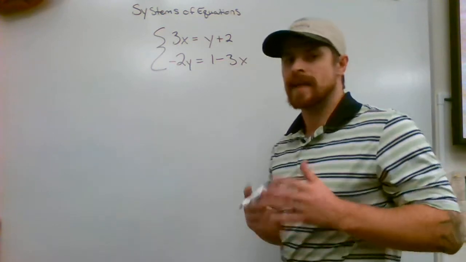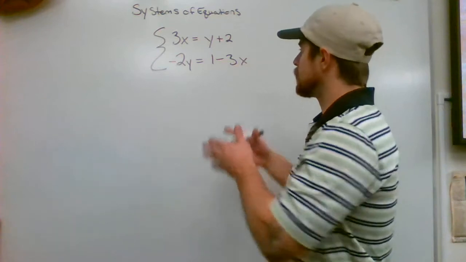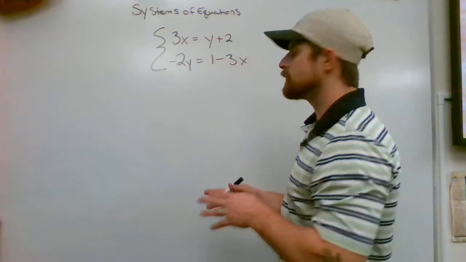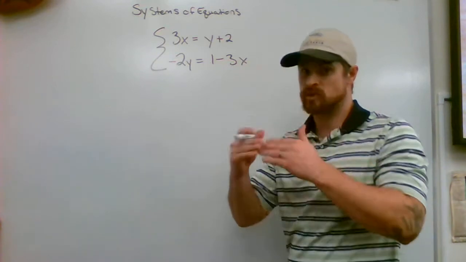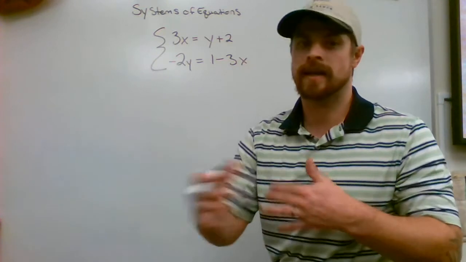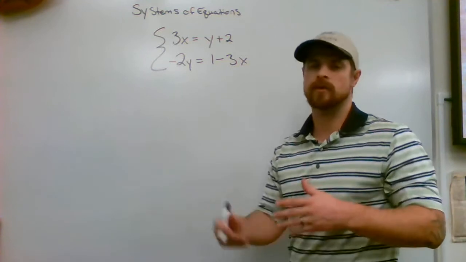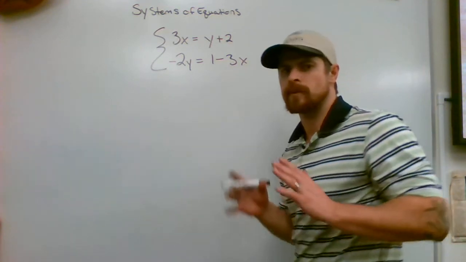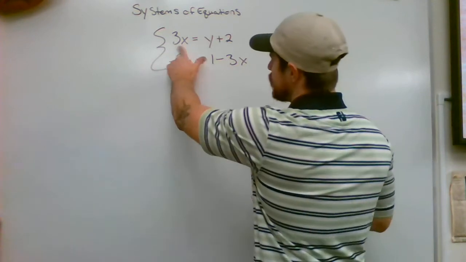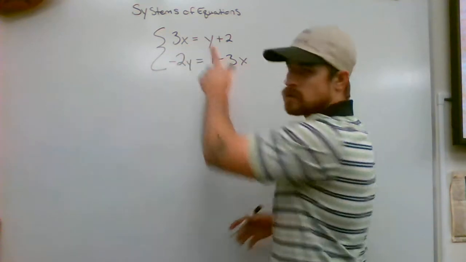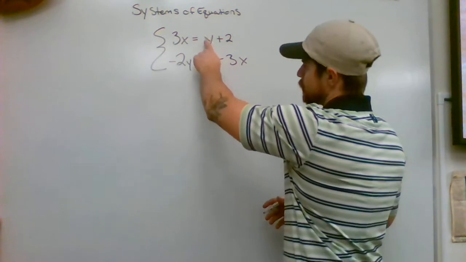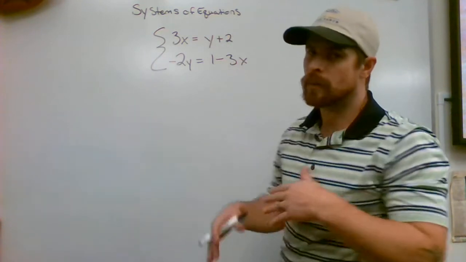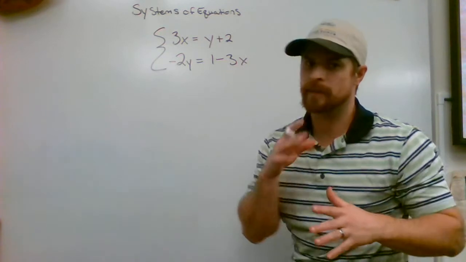Now I'm going to ask you to take a second and make the smart decision here. Math is a tricky subject, and if you make poor choices before you start a problem, you're going to be beating your head against the wall. It's going to be hard, it's going to be difficult, and you're going to be the reason that it turned into that. So I want you to stop and ask yourself a few things. If you divide by 3 here to get x all alone, all you're going to make is a fraction with the y and a fraction with the 2. Now, I don't know about you, but if I can avoid those fractions, I'm going to do it.